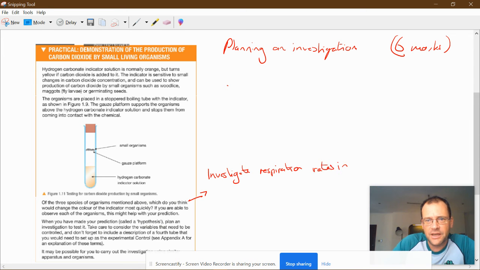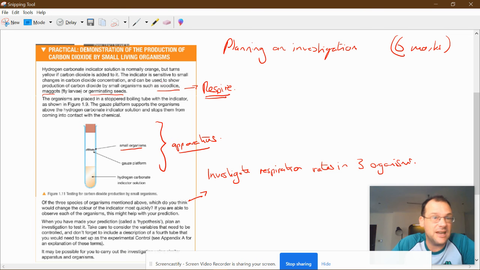Respiration rates in three organisms. You're given this setup here, the apparatus we would have used in school with our organisms here - small organisms. They've asked us to consider three organisms: wood lice, maggots which are larvae of flies, and germinating seeds. All living things respire, it's one of those life processes. Even germinating seeds respire, but they're not yet photosynthesizing. They all respire but none of them are photosynthesizing. The animals obviously wouldn't, but the germinating seeds only start photosynthesizing when the leaves come out, the green leaves and the chlorophyll in the leaves start using the light and converting that into chemical energy.